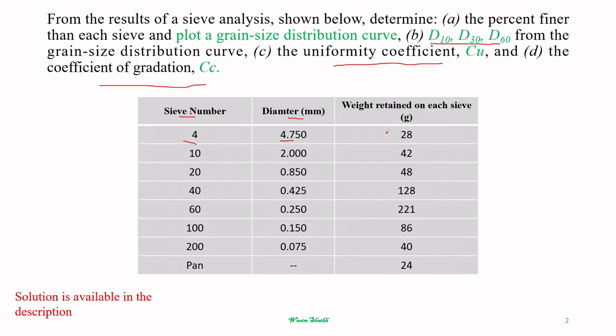The important thing before we start doing the calculation is to notice that column number 3 is given to us in the form of soil retained on each sieve, not the passing. Passing through each sieve is different data, and retaining on top of the sieve is different data. If passing through each sieve is given, the numerical becomes much easier. For retaining values, we have to do some extra steps. So what are these steps?